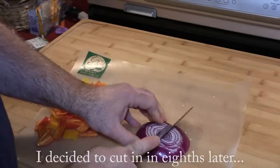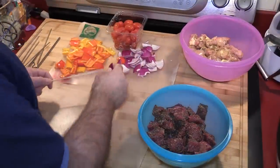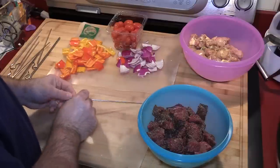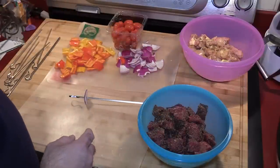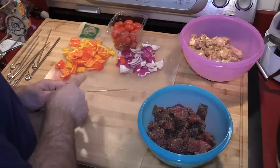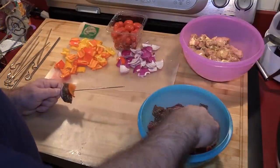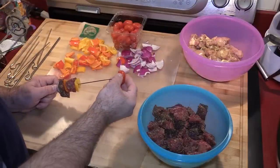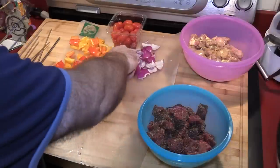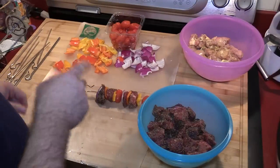I don't need this whole thing so I'm going to cut it in quarters. So I've got ten skewers here and I start to put things together — I don't know what order I should — but start with maybe an onion here. I don't want to go all the way down because the way it sets up in the jig you need to leave a little space on the front and the back. So I'll put an onion, piece of steak, maybe a red pepper, an orange pepper, another piece of meat, orange pepper. I decided last minute I'm going to do some of these cherry tomatoes on here too. That's one, and we're going to do a chicken one and keep going.